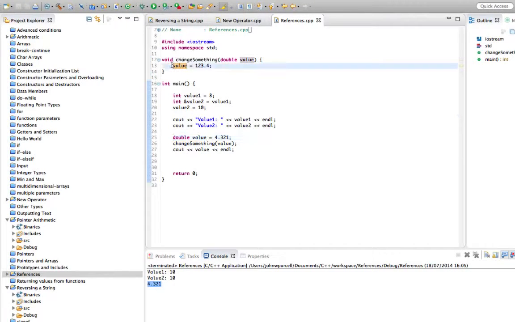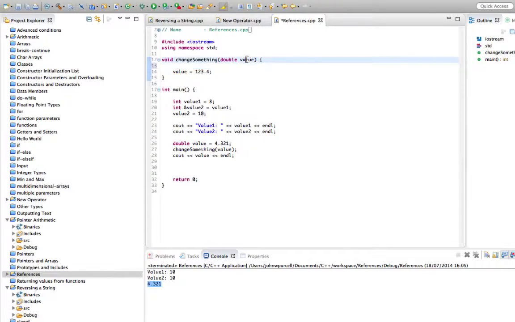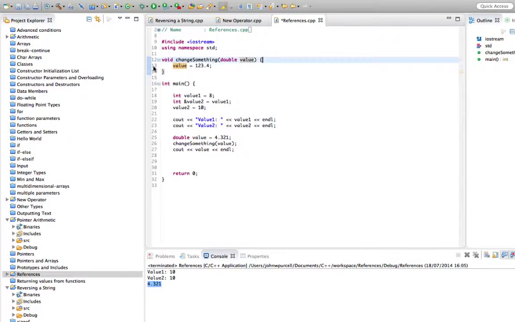So when we change the value stored in this variable, it doesn't affect the value that's stored in this variable. These are two separate variables. The only connection here is that we're taking that value, putting it in there, and then putting that value in here. So at this point, if I did a cout, it would say value is 4.321, but then I can change this one and it's not going to have any effect on this.